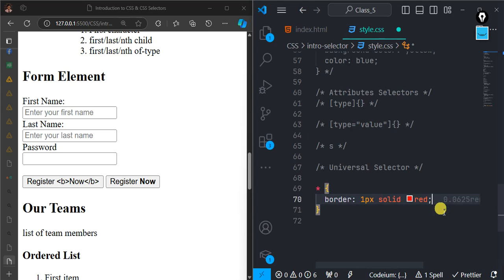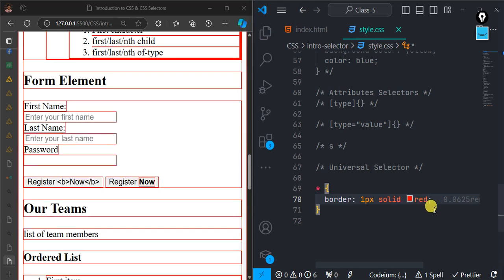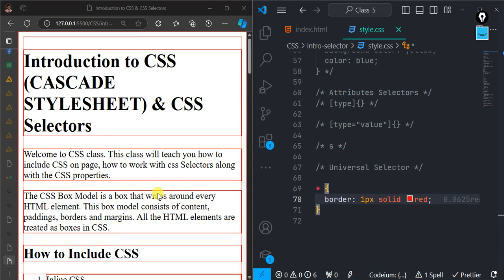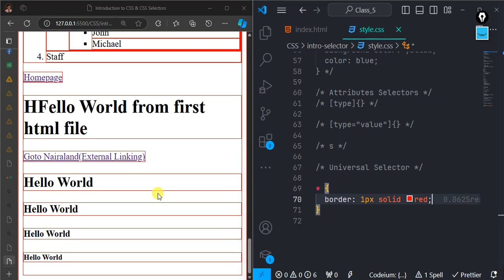So that's why I want to use this property here. Can you see? It will pick everything. It doesn't care about any element you have on the page. Body, the text, it will select all of them. And that's why I'm using this property, so that you can see that it's selected. Because if I use background, everything will just have the same background, so you will not even see what is going on there.